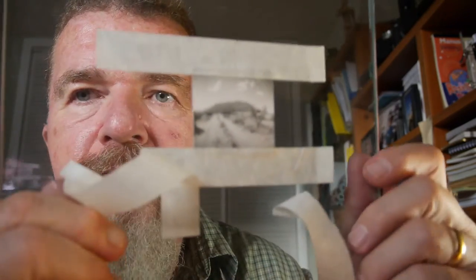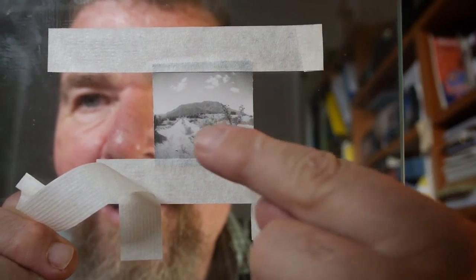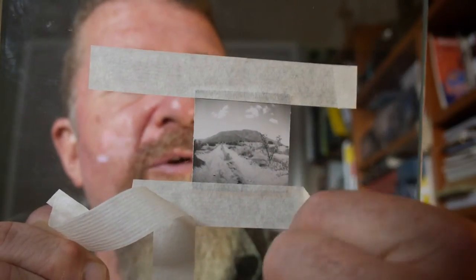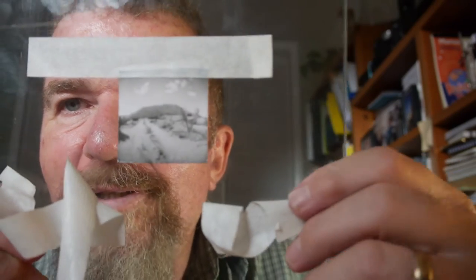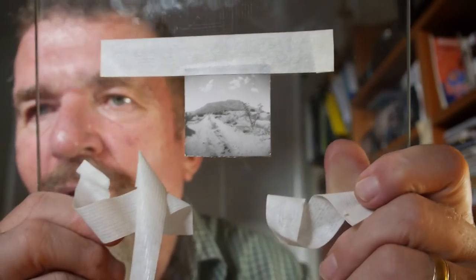And let's see, so this is, there's our cactus and the Sandias. We got a little bit of clouds and sky and the road in front of the camera there. So that came out pretty good. It could have been slightly less exposure, but otherwise it was pretty good. So I'm happy.